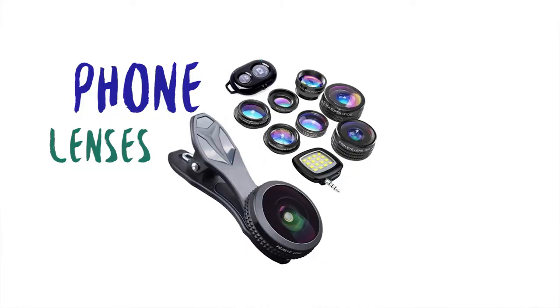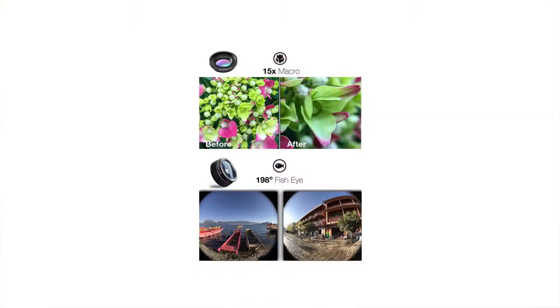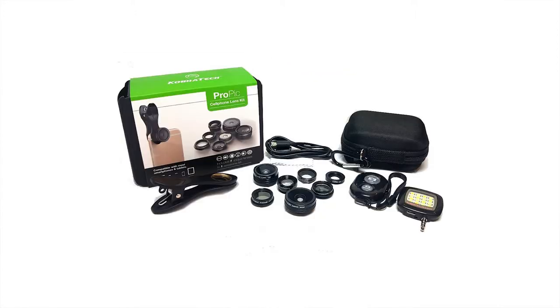Number four: a phone camera lens bundle. I don't have any with me, but whoever's watching — Mom, David — maybe that would be a nice Christmas gift, perhaps? They have all these lenses that can make light flares, starry effects, fish eyes, or macro shots. It seems like so much fun. They're going on my Christmas list for sure.